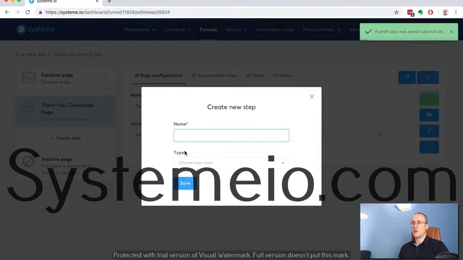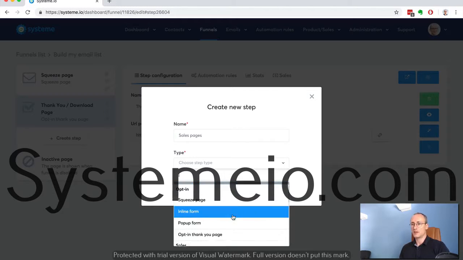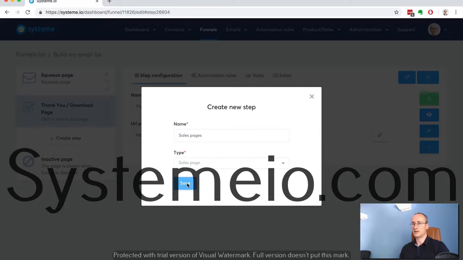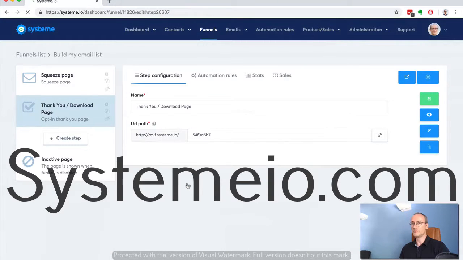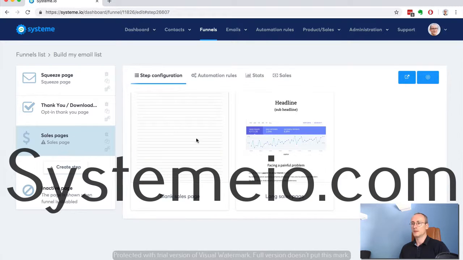Let's say I want to add a sales page. So now I want to set it right after the opt-in. I'm going to choose sales page. I'm going to choose this template here.